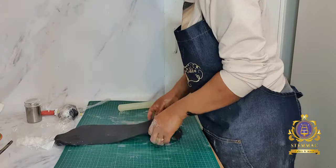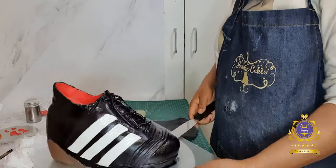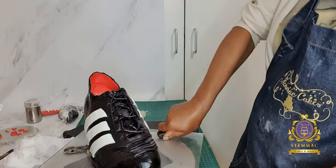I rolled out a piece of black fondant to create the sole of the football boot.